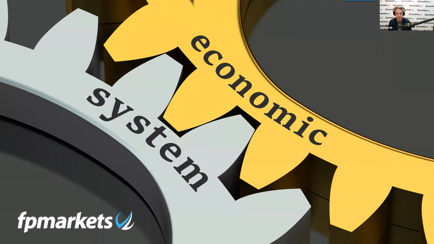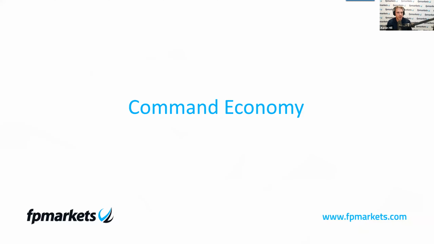There's no pure system used today. There are no pure command economies or pure free market economies. They all fit between these two economic systems, which should become clearer shortly. All right, so command economy, or a planned economy, so it's a centrally planned economy, is when the government controls all major aspects of the economy and economic production.